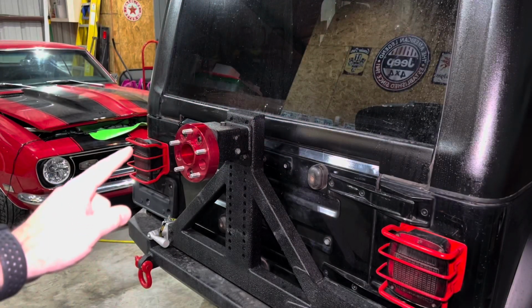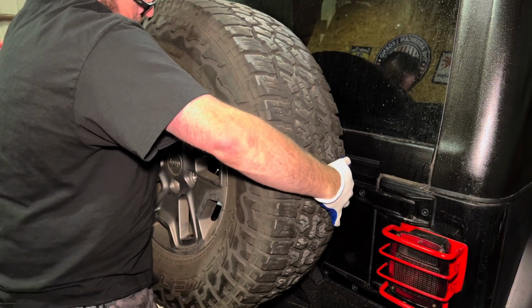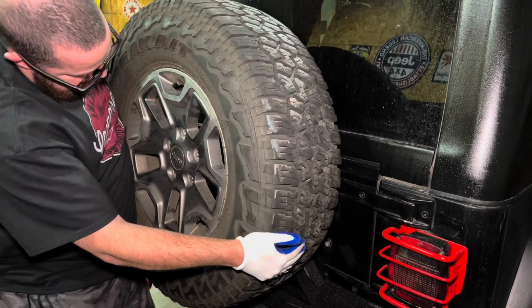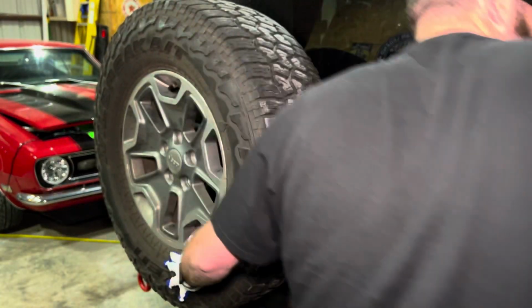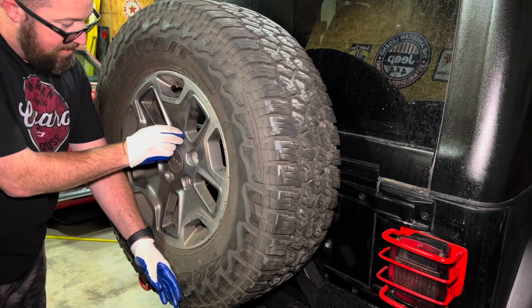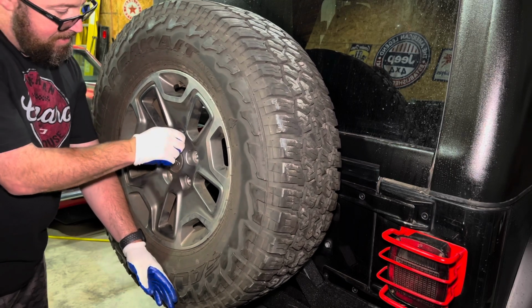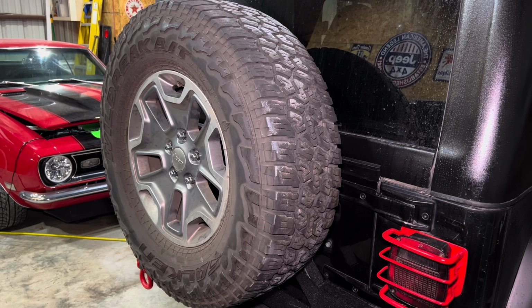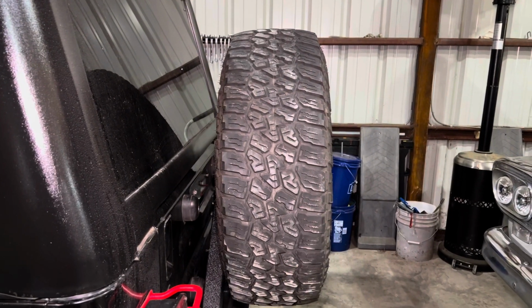All right, that went on really easy. So let's just mount the spare on there now. Problem is I don't got my tiny pokes here. Do the old long arm stretch there. I didn't find that one out very well, did I? All right, a little bit of grunting. It is on there. Let me move the camera back a little bit, or at least the zoom, and I'll open and close it. Works good. Yeah, a little side profile.